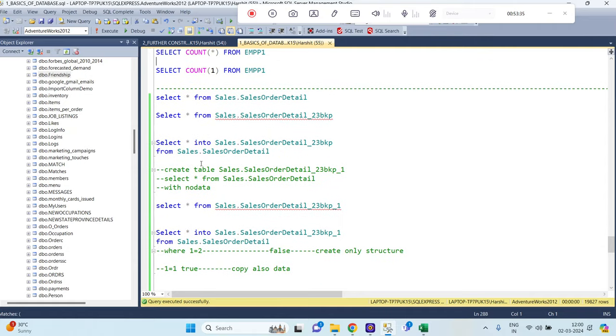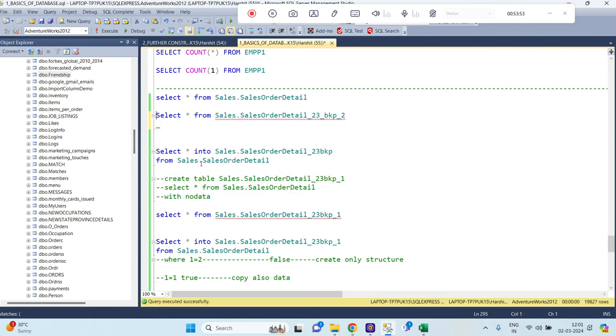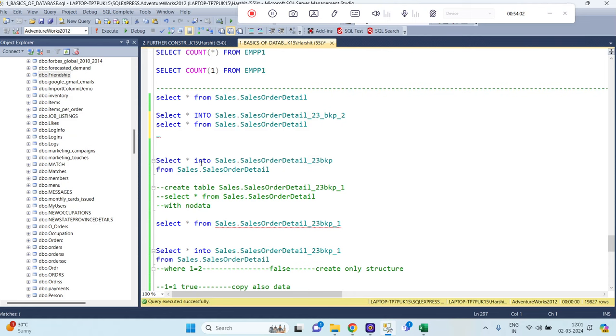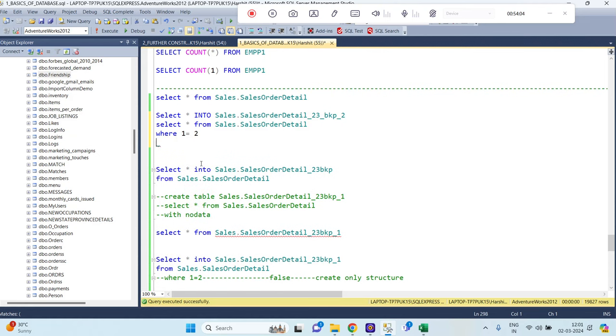Now suppose, let me take this one, which table we have created. Okay. Let me try to create this table again. Select star into, where 1 equal to 2.